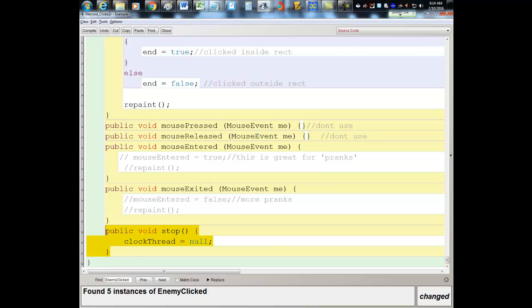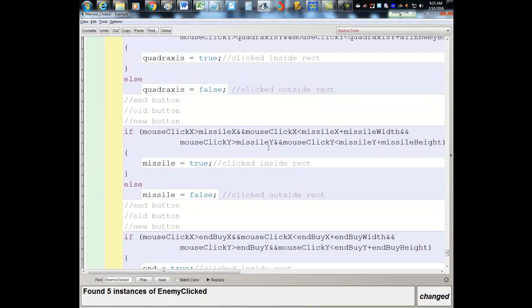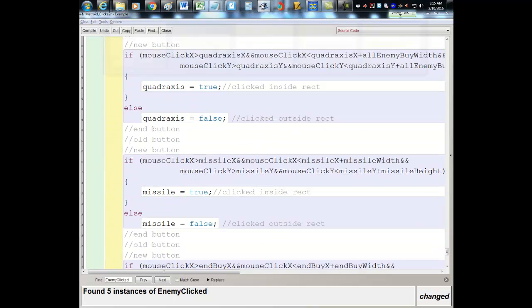What this does is it stops the run method. If you ever wanted to stop the program from running, this is mouse exited, where if you take your mouse and it exits the applet, that happens. This is when the mouse comes back into the applet. This is when you release the mouse. And this is when you press the mouse, the one everyone should have been using. Anyways, that's the first program. Let's take a look at the next program.